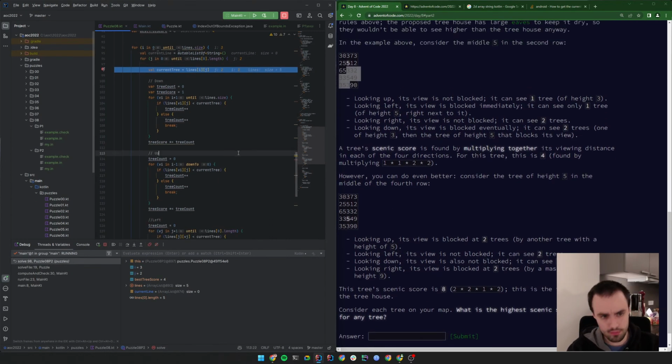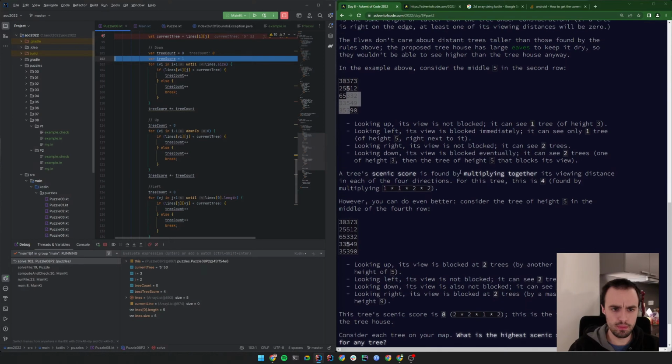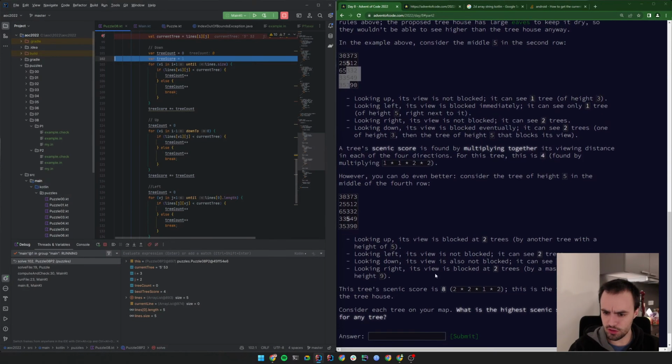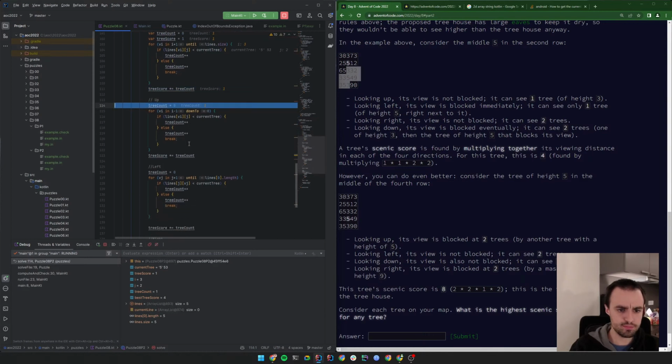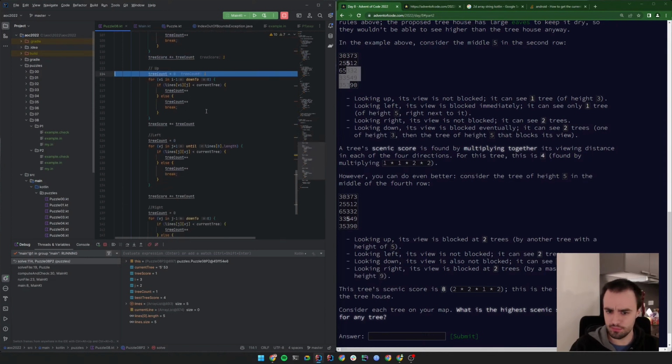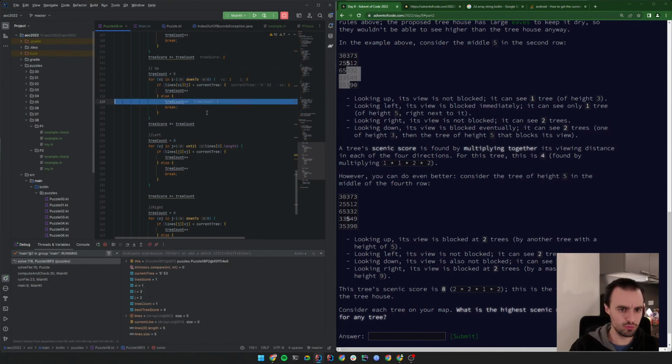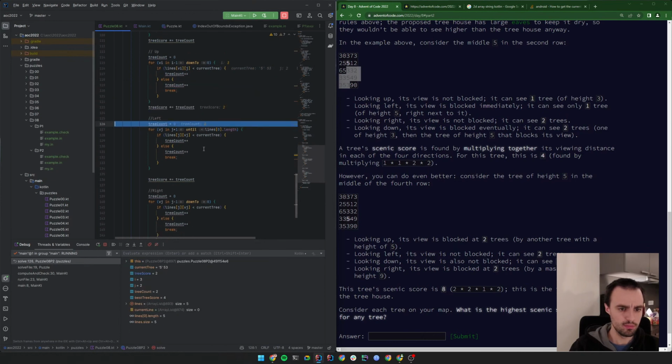Then we check for this one. We should have in the down direction is also not blocked. It can see 1 tree. Let's see. Yes, we have 1 tree. For the upward direction, we should get 1, 2, actually 2 trees. 1 we can, yes, that's fine.